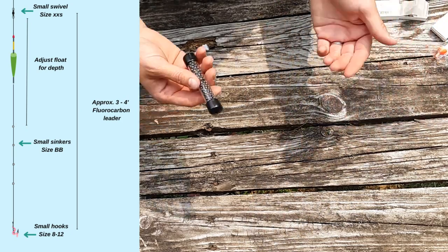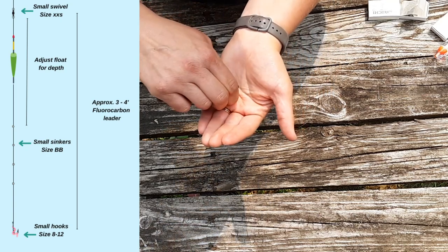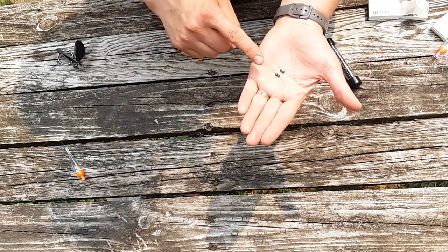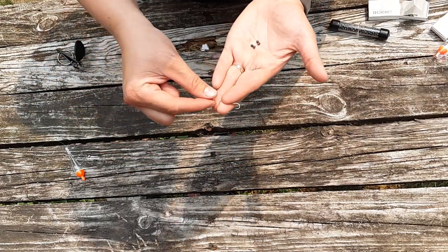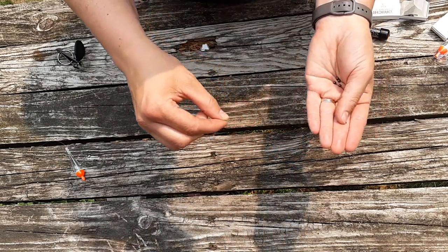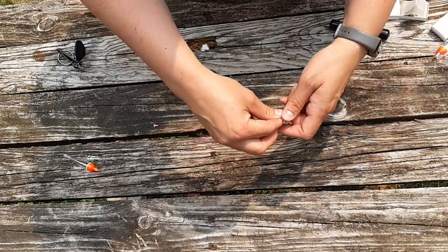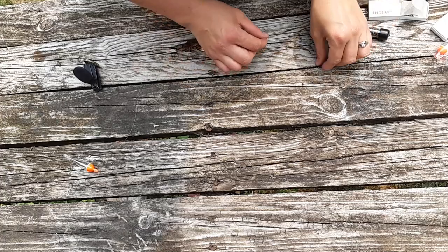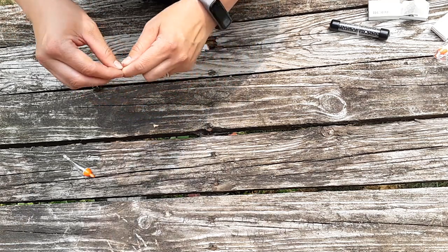In between we're going to add about four of these sinkers. They give the line a little bit of weight without adding a lot of flash, so these really small sinkers are great for that. Note that once you attach them to the line they will stop your bobber from moving deeper, so keep that in mind. Also don't attach them too close to your hook — give at least 10 to 12 inches before your first sinker, then space each one out as you move up the line.